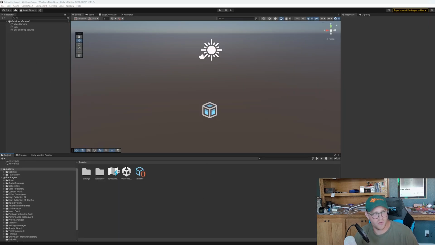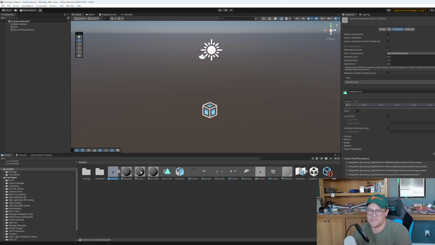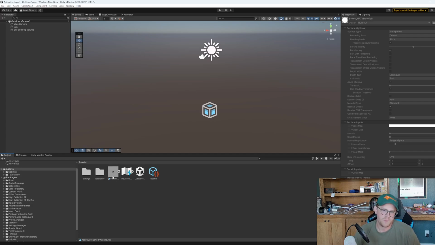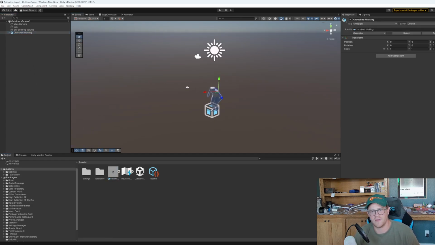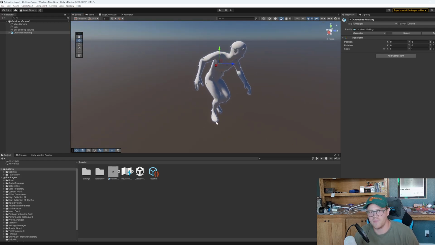So now I'm going to pull over the FBX of the character that we have. All that I've done for that is drag the FBX over here into the project. You can see from here that there's a lot that comes through with this character. To edit any of these things, which are all grayed out by default, we're going to need to do a couple of things. First thing I want to do is pull this character into the scene just to make sure. I'm going to turn off gizmos so that I can see him properly, just to make sure that things come through. Okay, so the animation appears to have come through.